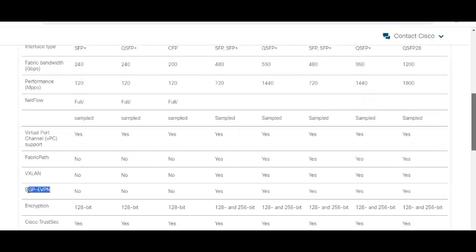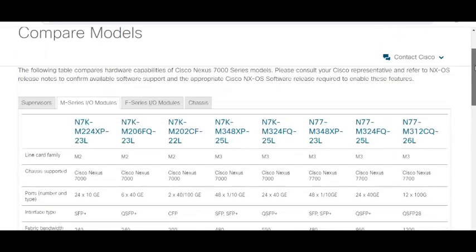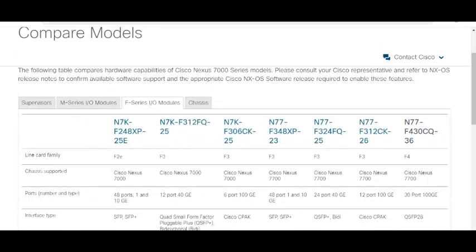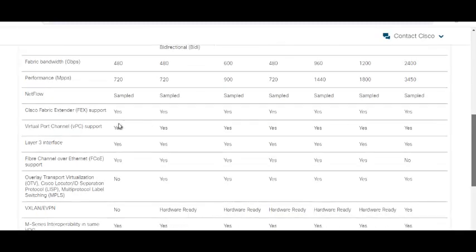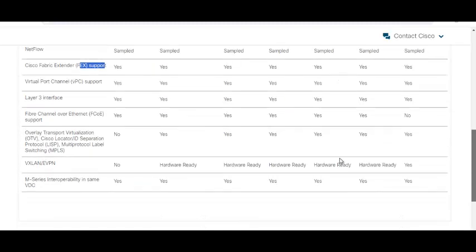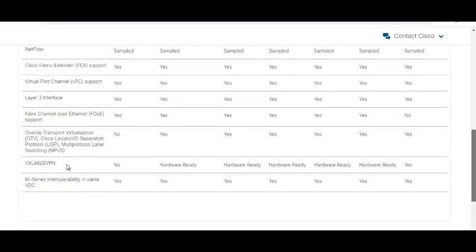You see VPC support is there, Flex is supported both there and here, but you don't see MPLS, you see? You don't see MPBGP, VXLAN. It says VXLAN EVPN, but you see here? No. And this all depends on the hardware readiness. But in the M module, you can see readiness of layer 3. In M module, you will see MPLS, OTV, Lisp. These are all not there in F.